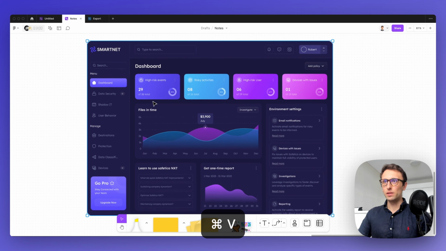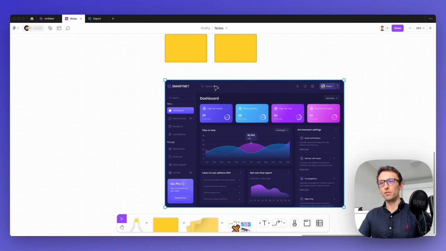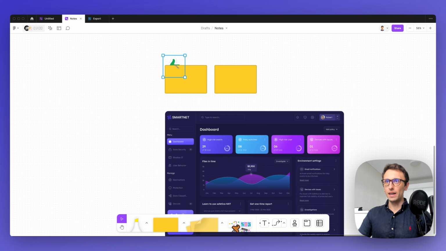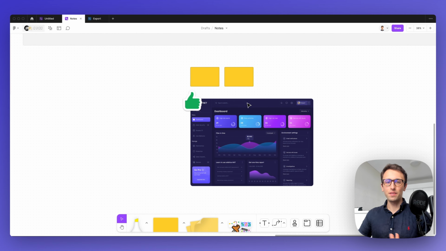And I can literally drag and drop it inside of the file. I can also simply add the sticker on top of it. And this is going to enable, for example, a team to decide which design solution they prefer compared to a series of different options. So definitely something to keep in mind.